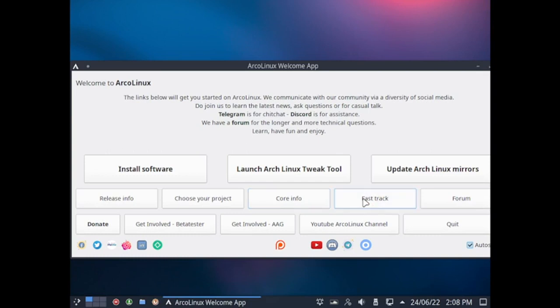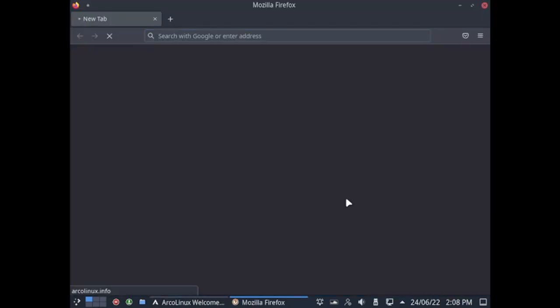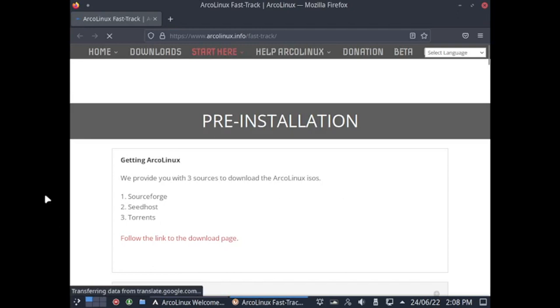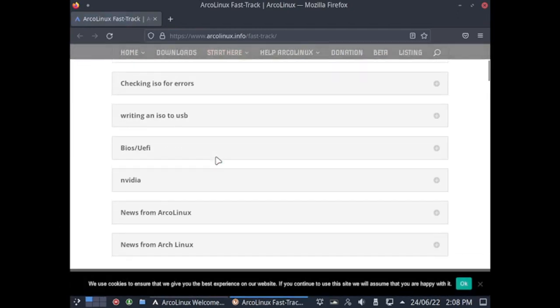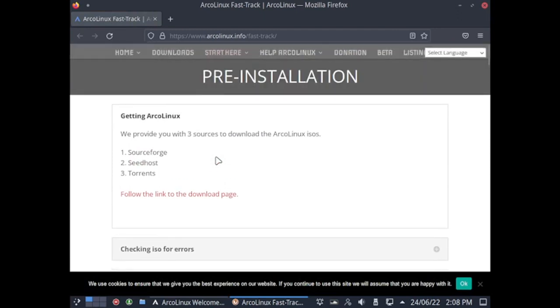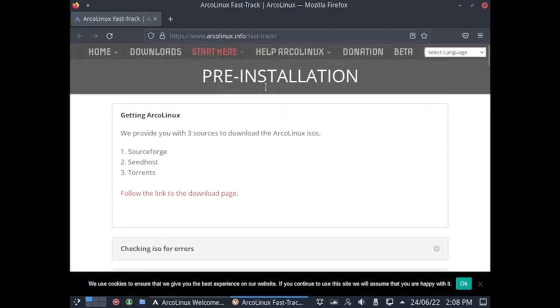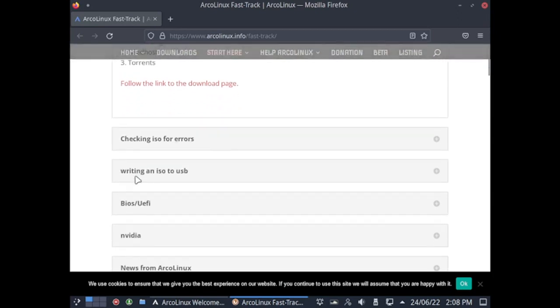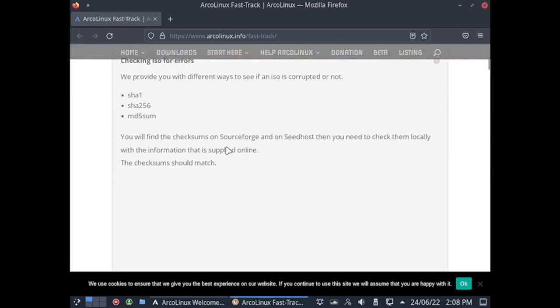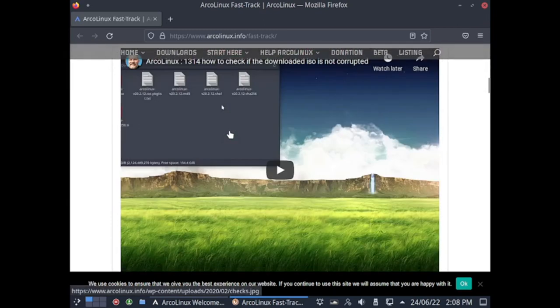Then what is fast track? Let us check out what is fast track. Okay, so these are the prerequisites for a pre-installation. So we provide you 3 sources to download the ArcoLinux ISOs. This is SourceForge, SeedForge, torrents. How to check for the ISO for errors.